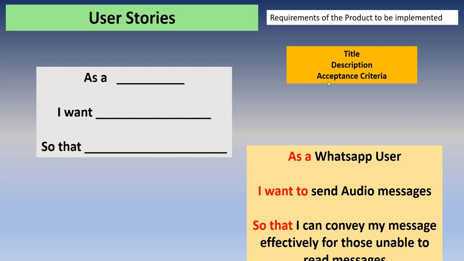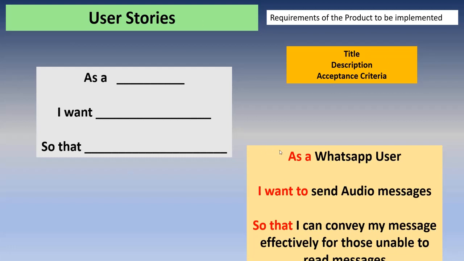Along with these functional requirements, we will be having non-functional requirements also, like performance or availability or some other non-functional requirements. If that is also related to this functionality, I mean, if this feature requires such kind of non-functional requirements, you need to mention those non-functional requirements also in this acceptance criteria section.